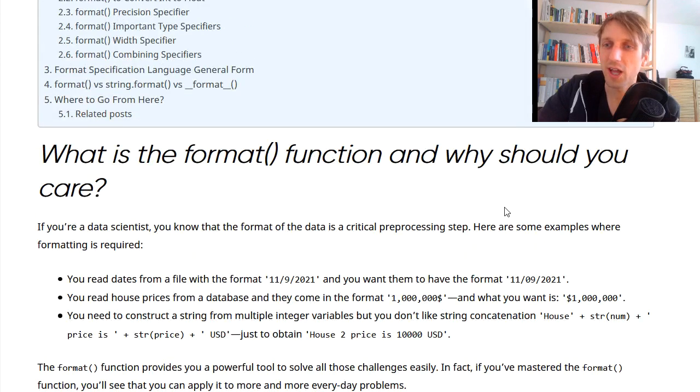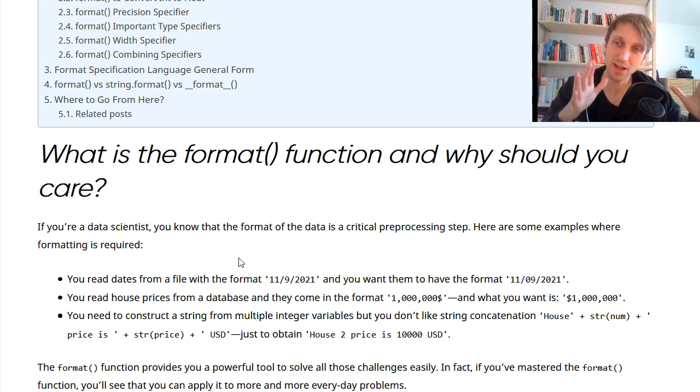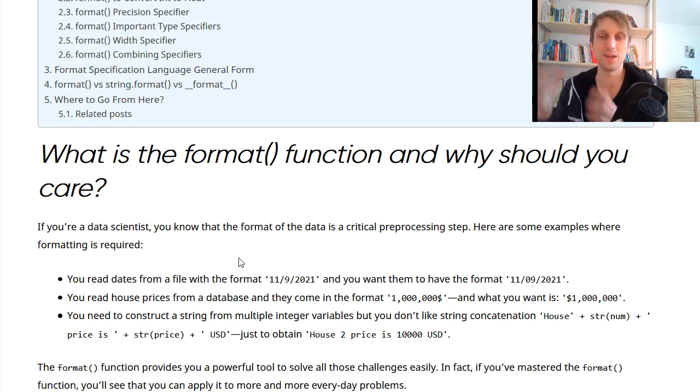So what is the format function and why should you care? If you're a data scientist, you know that data cleaning is a big part of the equation. You need to have big data in a specific format in order to train your models, visualize the data, and process the data. Even on a higher level, as a programmer, you write programs that transform data from one input into another output. This is what a function does, and in the end it's everything a program does. You put in some input, the program does the processing, and you get out some output.